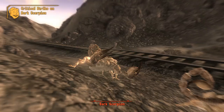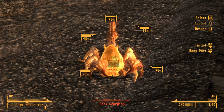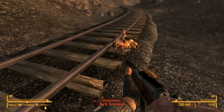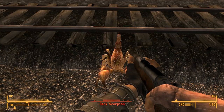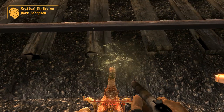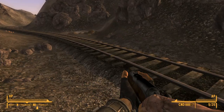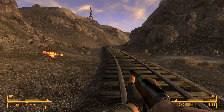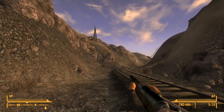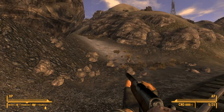Oh, cinematic moon. Sweet. Oh, another bark scorpion. They think they're boss around here. No, I'm boss around here. Oh, now you piss me off. When you piss me off, you get consequences. And that consequence is a bullet right in your butt. I was about to say ass, but no, I don't want to today. There we go. I wish I had more ammo for this. Please don't tell me more bark scorpions. Those things are already annoying. I think this is actually a better way to get to Novak, with no goddamn raiders and just bark scorpions.